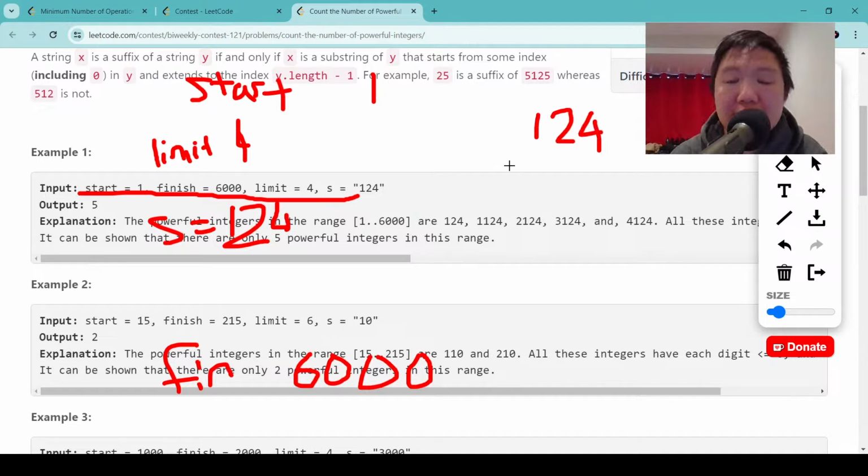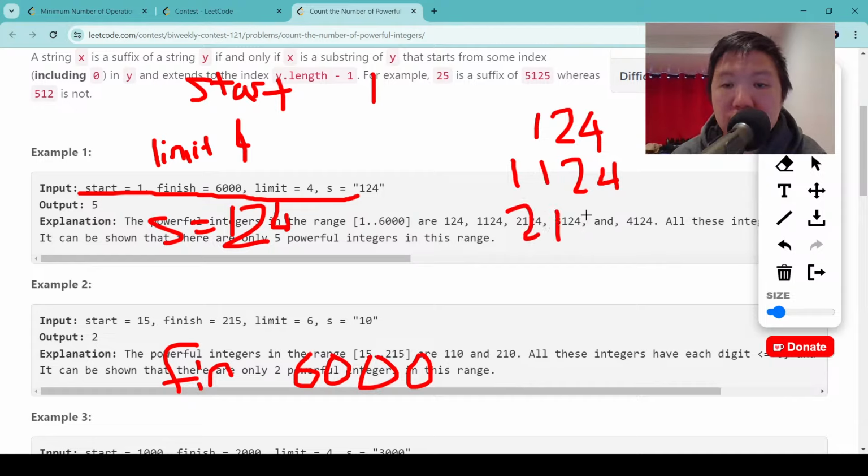And then there is 1124. That's the next powerful integer. Wait, is 1024 not a powerful integer? Oh, yeah. So 124. Yeah, correct.